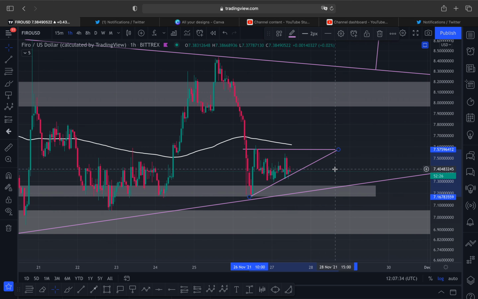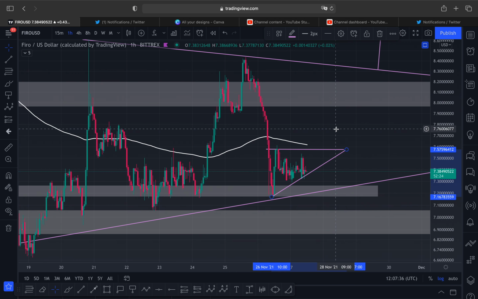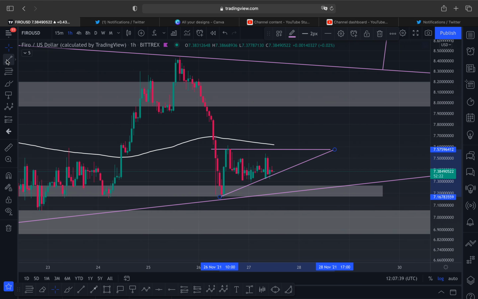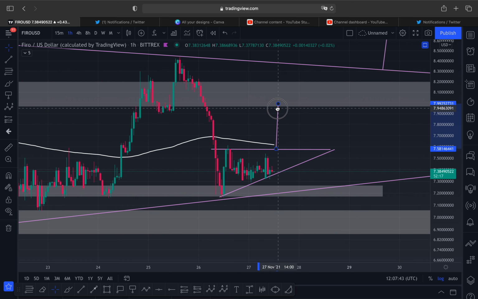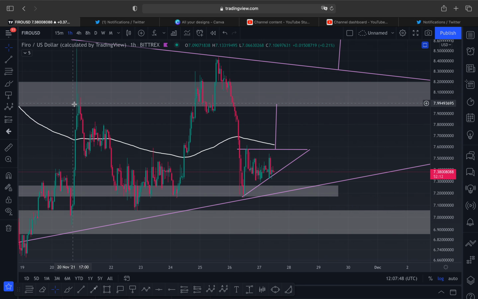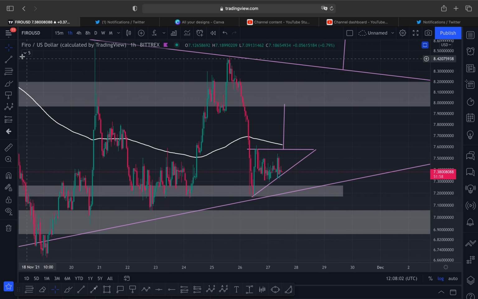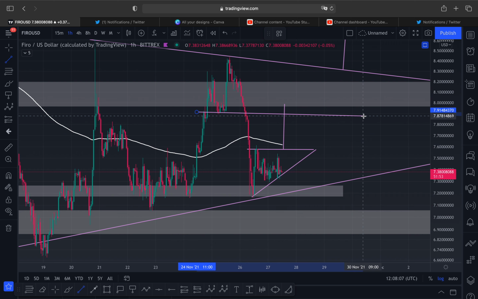Of course, you can roll over, maybe finding support over here. But of course, if it is a bearish pennant, giving you a technical target around 660. And so if we do break out over here to the upside, we'd have a technical target sitting at $8 again. And we know that we must flip this into support, because look over here, rejected. We got above, where is $8 exactly? Here, this line over here, see, rejected, got above it, couldn't hold it as support, got above it, couldn't hold it as support. So this is like your true resistance, basically, $8. So this is where we must see a break above and confirm the support.